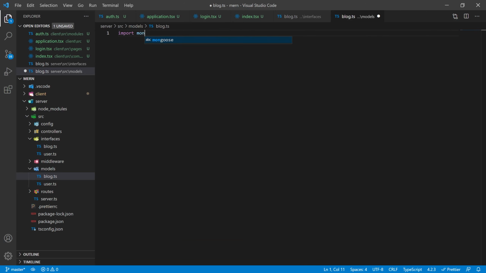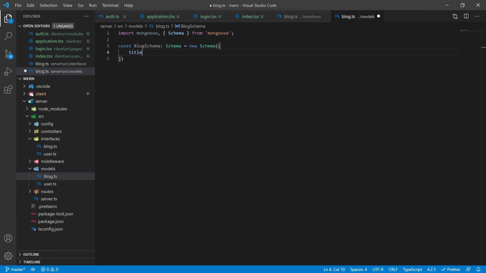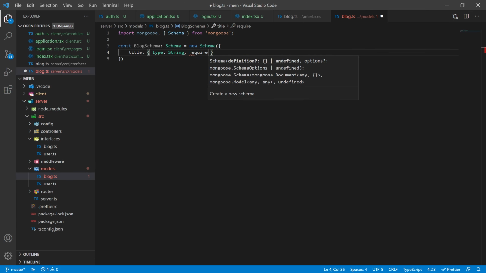Next, go ahead and inside your models folder, you're also going to create a blog.ts file. And much like you did for the user, you're going to create your model schema here. So this is going to be a const blogSchema. It's going to be of type Schema, and it's going to be a new Schema, and inside of that object, you're going to pass in all of your keys, and you're going to define each of them. First, you're going to have a title, and it's going to be of type string, and it's going to have the unique value set to true. That's because we don't want two blog posts to share the same name, just in case we ever do some name resolution in the address bar in the future.